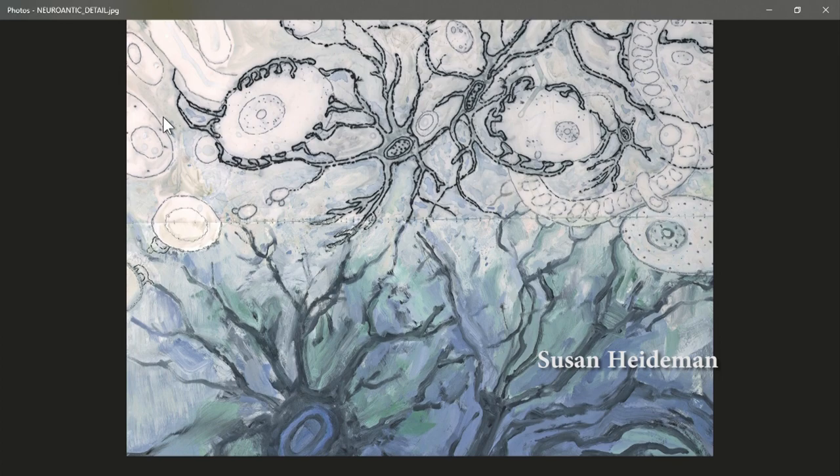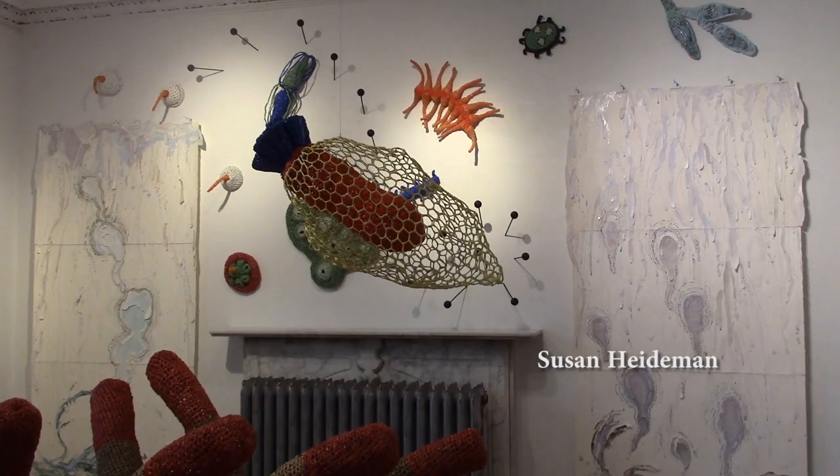This is a much larger piece — that first piece was about 53 inches tall; this piece is 87 inches tall. This one is all watercolor paper — three sheets sutured together — and I have torn up old monotypes and sewn them onto the paper. There are many layers of these torn-up monotypes sewn on, and then I've used embroidery to draw around them. These black, molecule-like forms are all embroidered. There is also watercolor and aqueous media that have been dripped and splashed onto the entire 87-by-48-inch surface area.